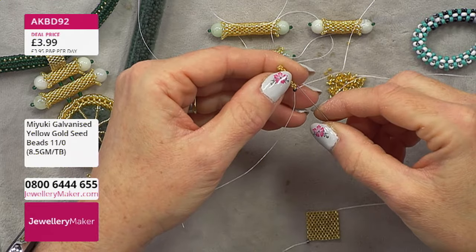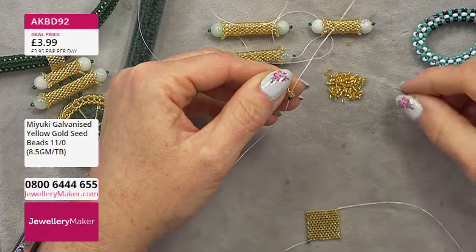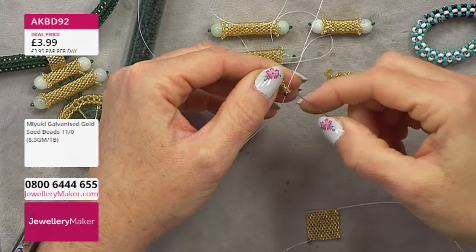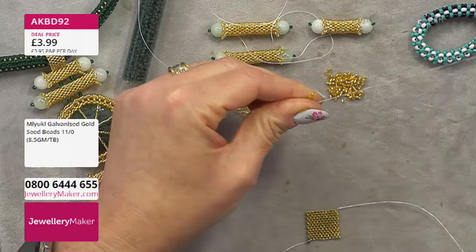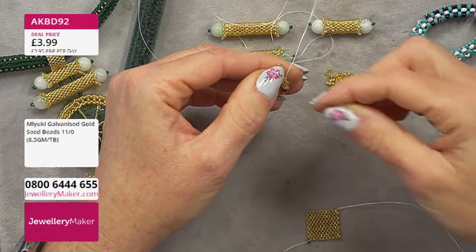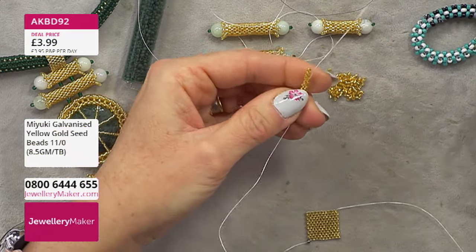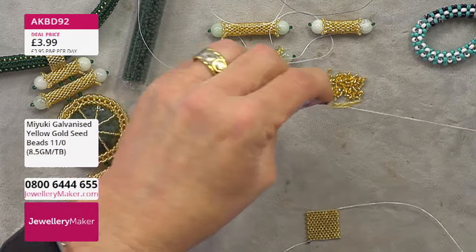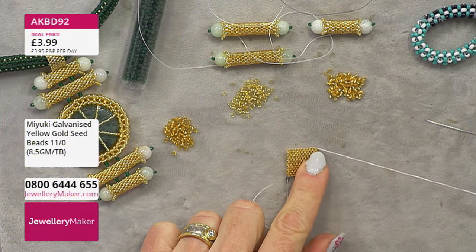So you're going to go through the first bead that sticks out to the right after you've picked up one bead. Then you're going to pick up one bead again. Then you're going to go through the next bead that sticks out to the right. And then you're going to pick up one bead. So that's basically your peyote stitch. Okay, it's really simple. And you're going to carry on like that until you have what I have here, which is 20 rows.